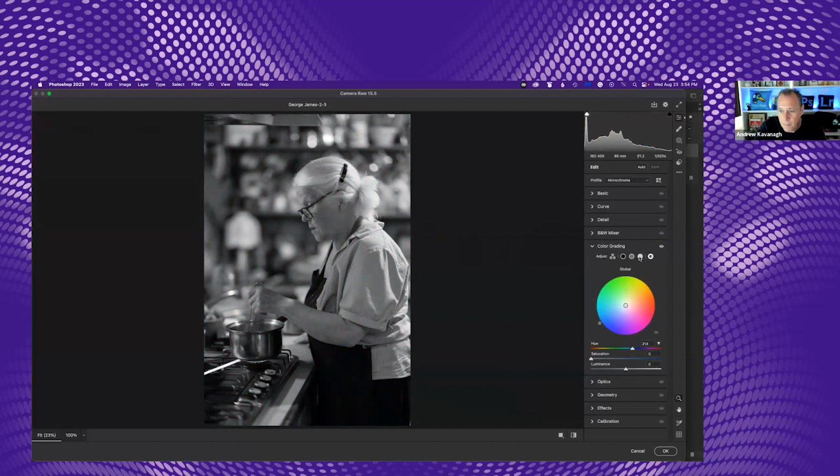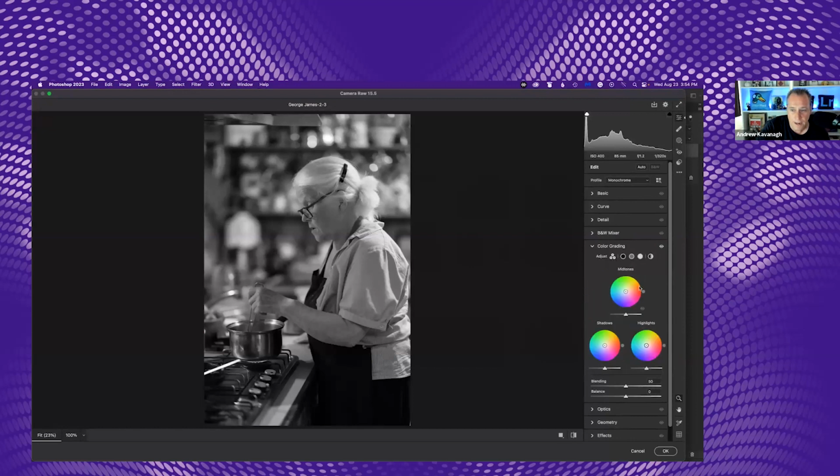So I might make the highlights... I choose Highlights, and this pops up. And just to let you know, there's also this icon. If I click there, you can have a smaller view of midtones, shadows, and highlights. But I tend to like to isolate. So I'll go to the highlights, click there, and I'm in the bigger color wheel. And it just feels more exact when I'm doing it.